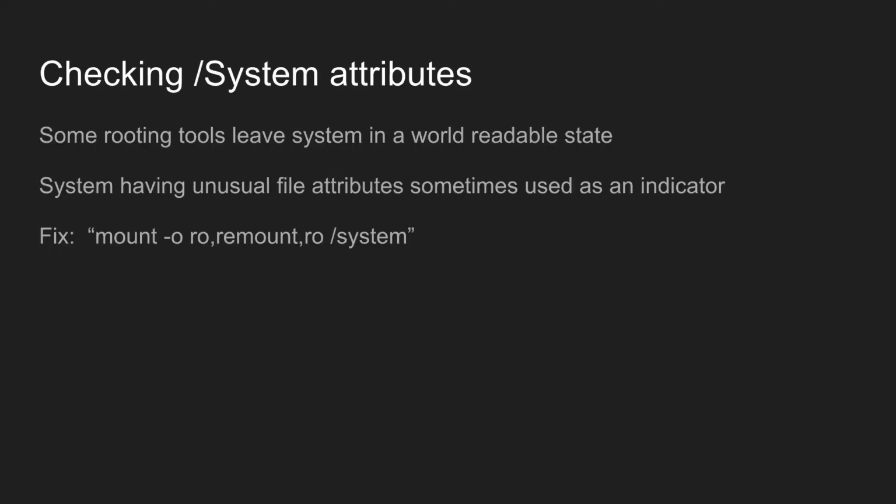The next check, which you often see, is checking the system attributes. When you usually root the phone, you have this /system directory, and it should be read-only on non-rooted devices. But when you root it, some of the roots will leave it rewritable. Devs can check this. Super easy fix. Just the commands right there on the bottom. Just change it to mount -o ro, which means read-only, right? Remount /system read-only. You're golden. It doesn't look unusual then.